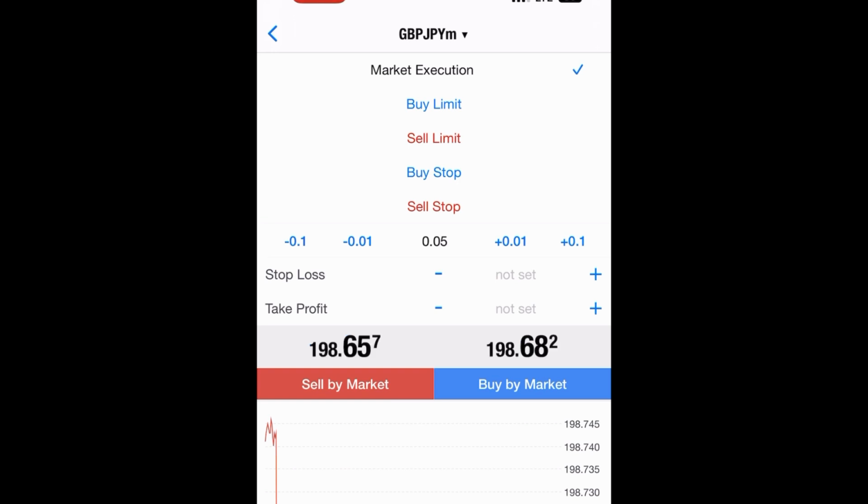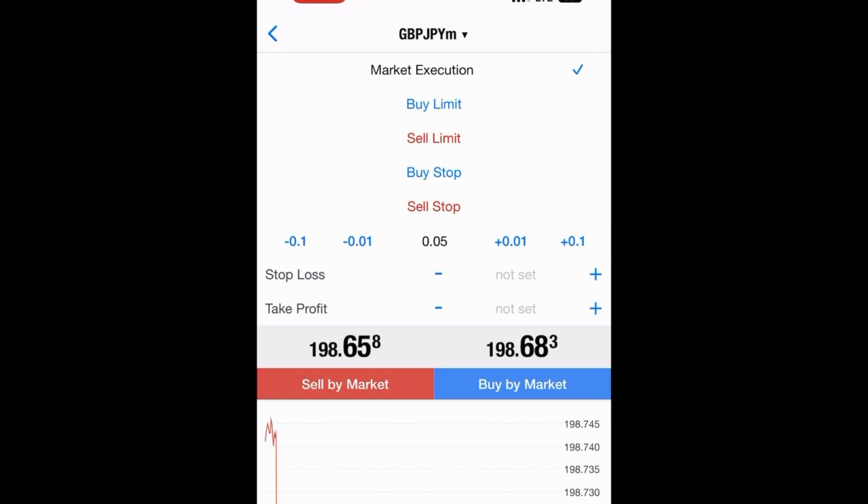It means maybe you want the market to calm down a little bit more before you buy the asset. So you have sell limit, which means you want to sell, but at a price the market has not reached yet, like a lower price from the market. Now you have buy stop, which means you feel that the trade is already moving and you want to catch the trade on the move.